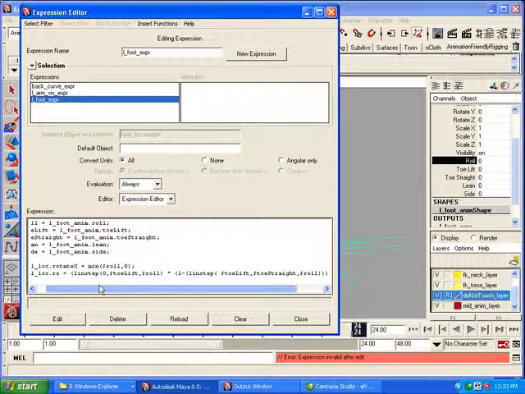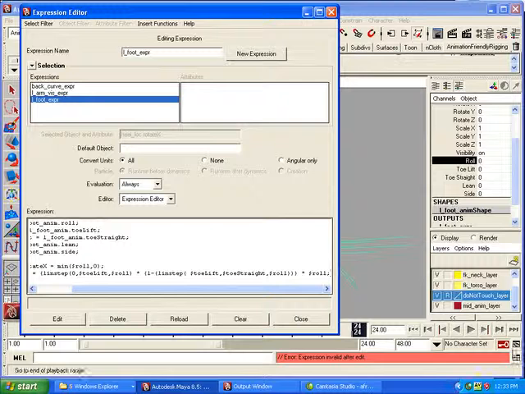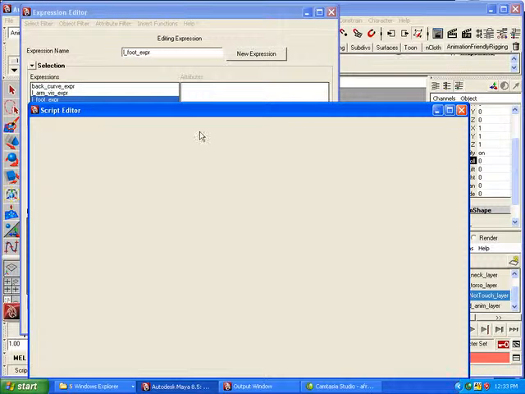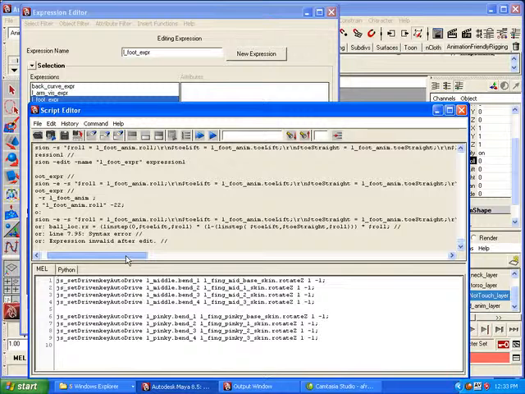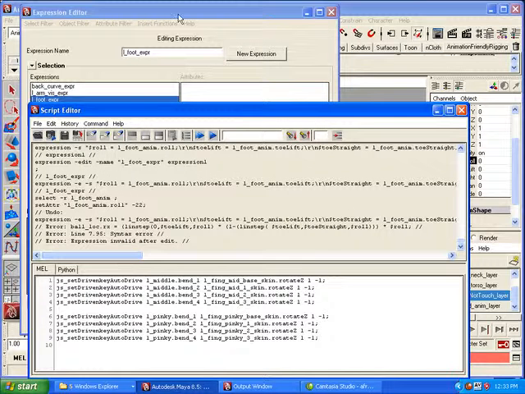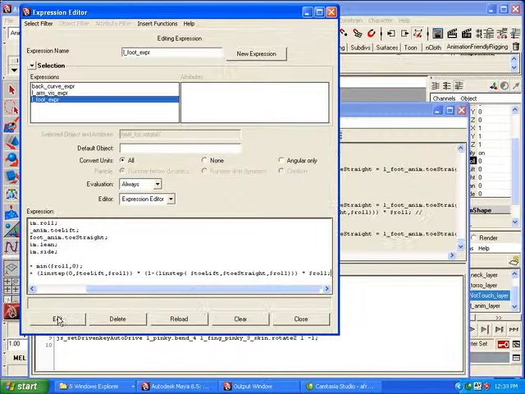And I have an expression error in here somewhere, so ball_loc.rotateX equal to, let's see what the error is. I probably forgot something. Aha. There we go. Need that extra percent in there. Click edit.